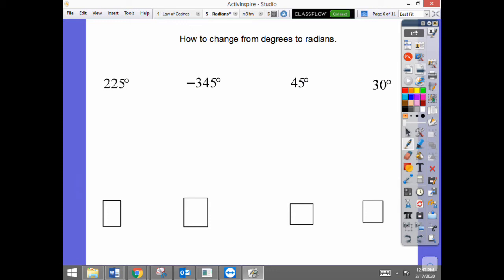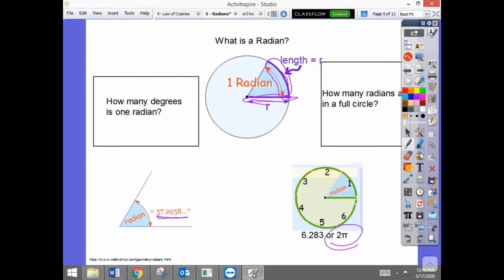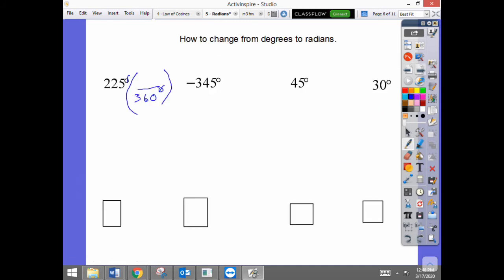What we're going to do is just really multiply this by a fancy looking number 1. So I'm going to take this 225 right here, and we're going to think, okay, how many radians are there in degrees? If you've ever done unit conversions, you know there's 360 degrees in a circle. I want to put degrees down here because I want to be able to cancel off those degrees. How many radians are there in a full circle? From what we had on our last slide, 2 pi. So right here I'm going to multiply this by 2 pi over 360 degree radians.